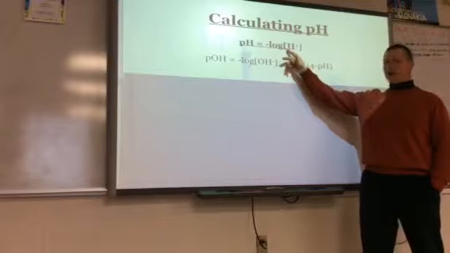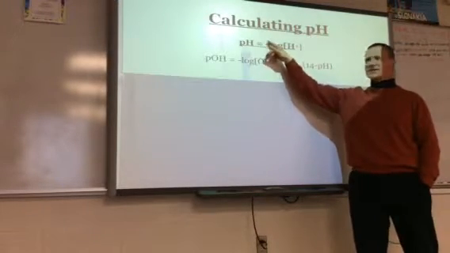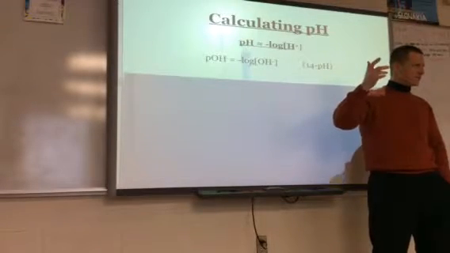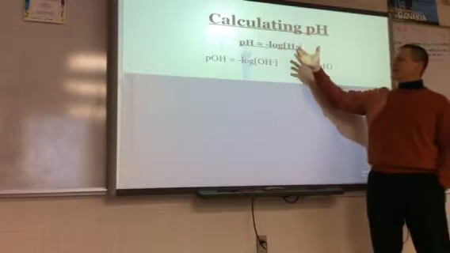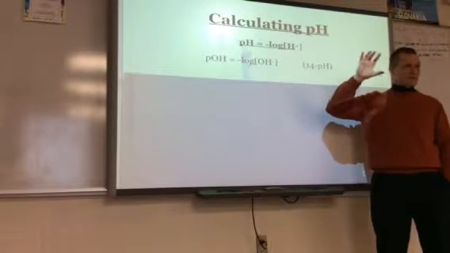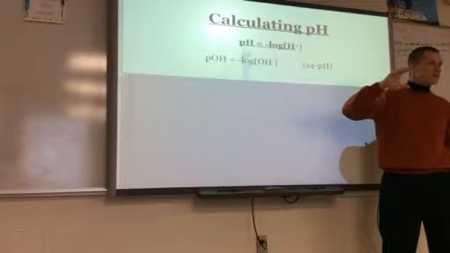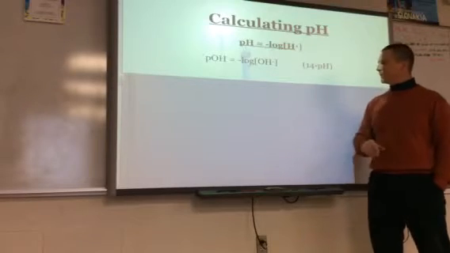So when you take the log of a small number, you get a negative value. That's what that negative sign is doing out there. It makes the pH positive. That's all that negative sign is. Because, again, the concentrations of hydrogen almost universally in this chapter are small, 10 to a negative power. So the log of 10 to a negative power gives you a negative number, and that makes it positive.